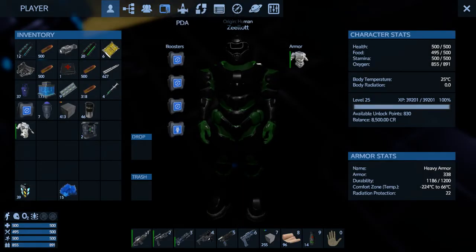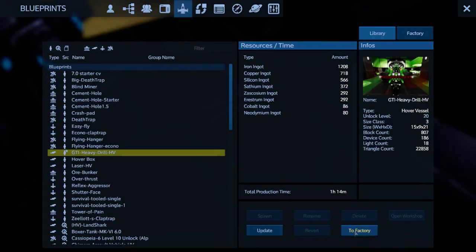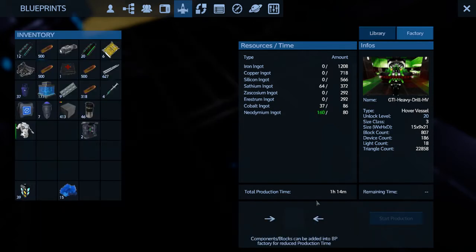I need to get the other blueprint going now. The other blueprint is my heavy drill. Let's send that to the factory. Long spawn time, 1 hour, 14 minutes. So I'm going to get that going with parts and stuff. And that adds a lot of sathium to it, and not much iron or anything else.